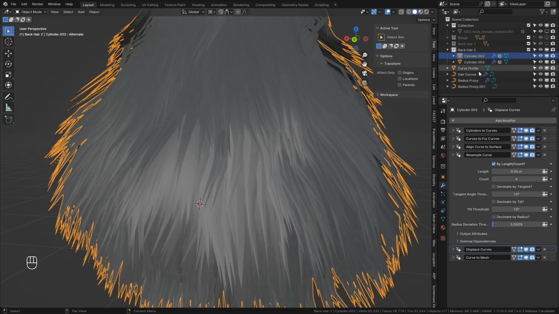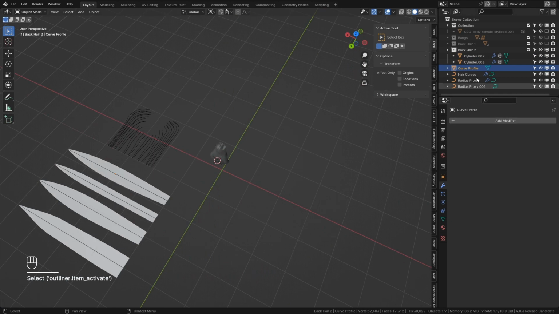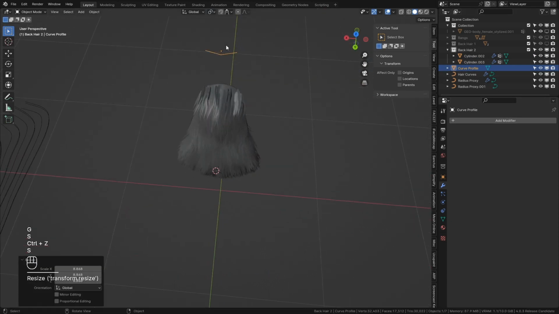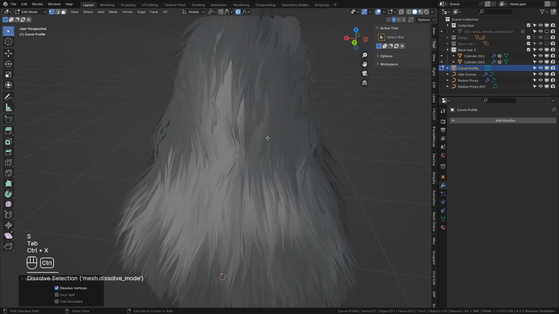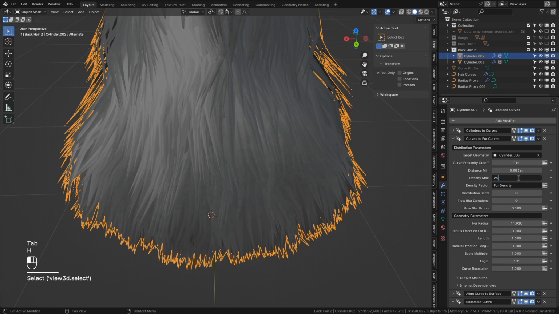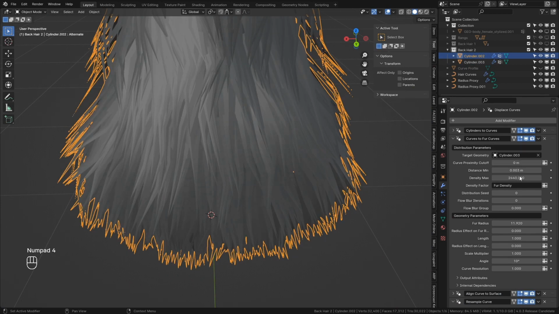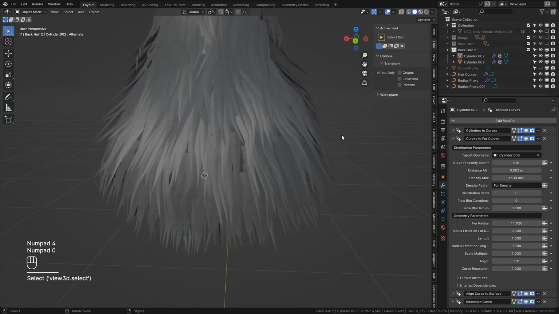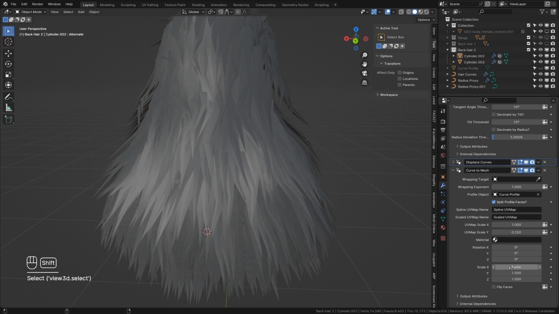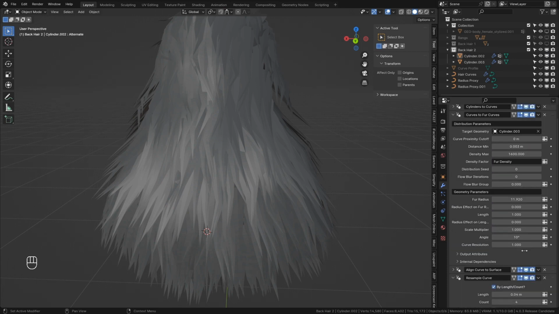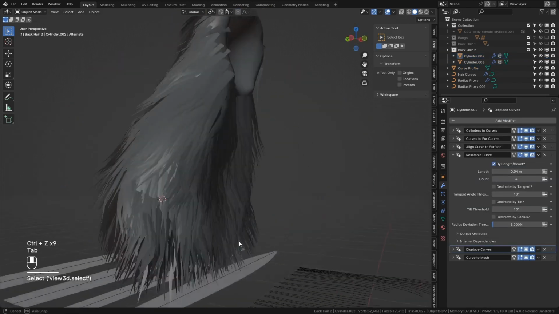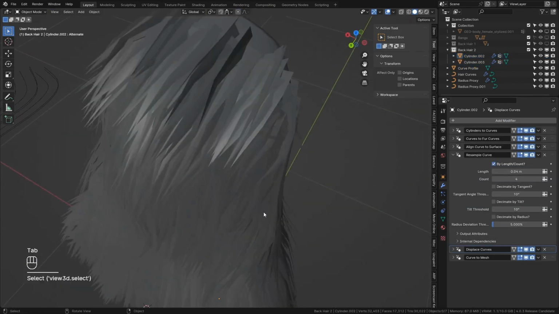We can change the curve profile object to be a lower resolution, so we can get rid of this vertex, for example. We can reduce the total amount of curves within our fur curves modifier, and then increase the size of the curves to compensate for this loss of volume. It's all up to you to find your own balance with these setups.